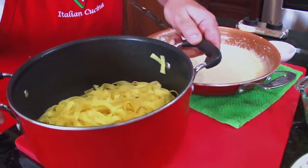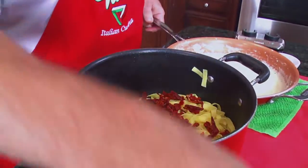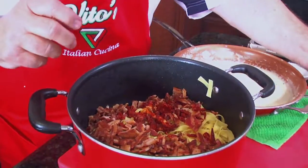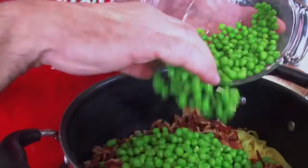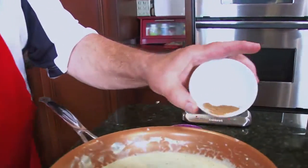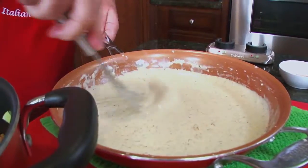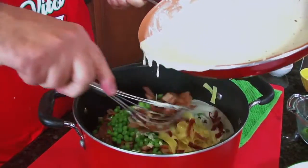We're going to mix it in right here. I'll put in the red sun-dried tomatoes first — oh, I love those. Then some pancetta — I'll put that in just like that. Mix it up. And then of course the peas — I always enjoy a good pea. Put some of those in there. Then a little bit of nutmeg for garnish, just a little bit into the sauce at the end. You don't want to overdo it because it's really heavy. Stir that up.